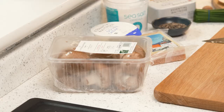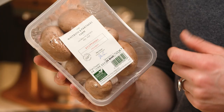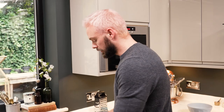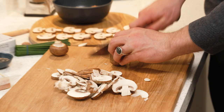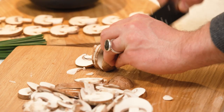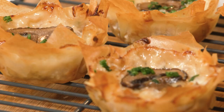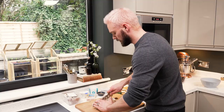This is a mushroom and bacon filo pie, so obviously I need some mushrooms. The ones I use are chestnut mushrooms from Leckford, which is the Waitrose and Partners farm — beautiful mushrooms. All I'm going to do is chop them up roughly. Don't worry if you've got no knife skills — it doesn't matter. Mushrooms are one of the most satisfying things to cook because the knife glides right through. I've taken a couple of mushrooms and sliced them into thin slices — I'll put those on top of the filo pies later.